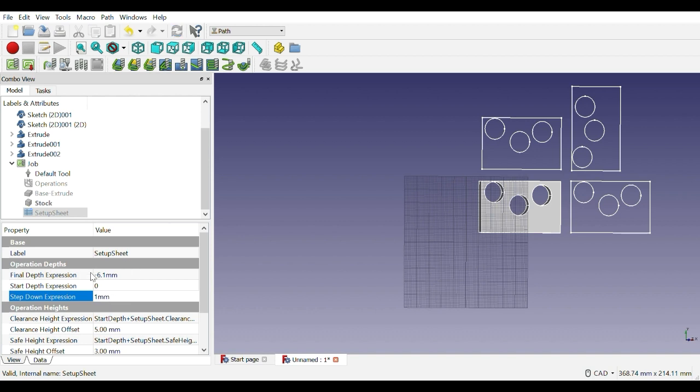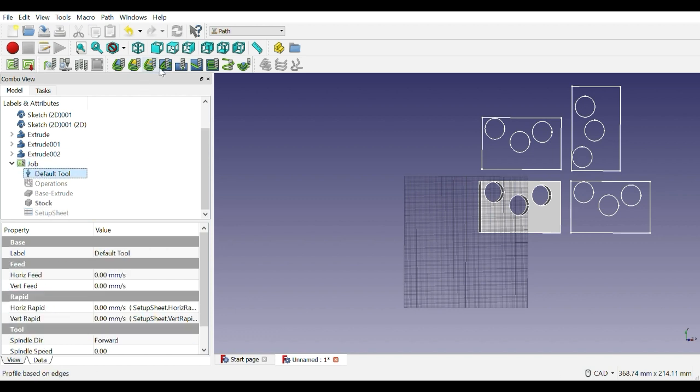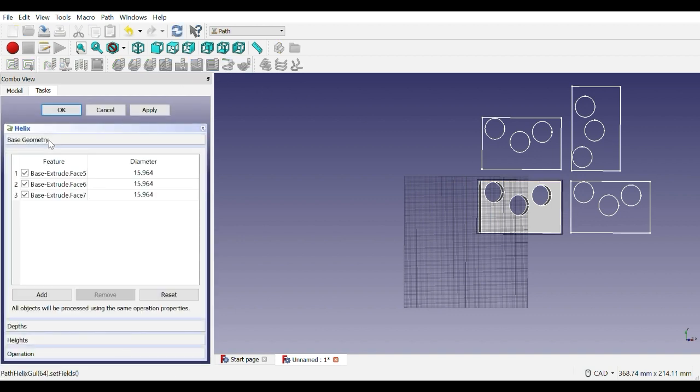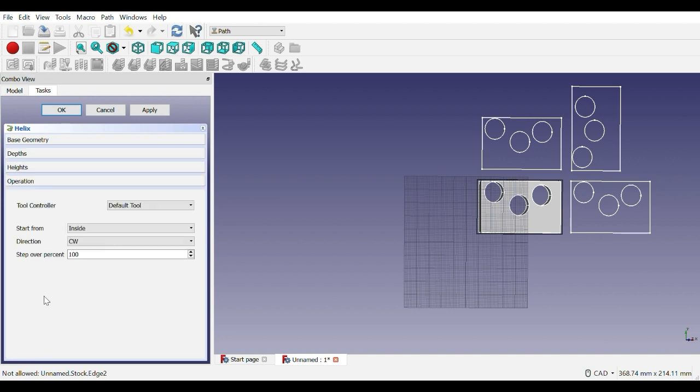Okay. Now what this is going to do is it's going to pre-populate all the fields of your tool paths, which we're going to set up next. So we come over to Job, our default tool. Let's do the helixes for all these holes. So click Helix, look at our base geometry. Usually, I think version 18, when you select these, it will highlight the helix that it selected, but here it does not. This is 17, but look at the operation.